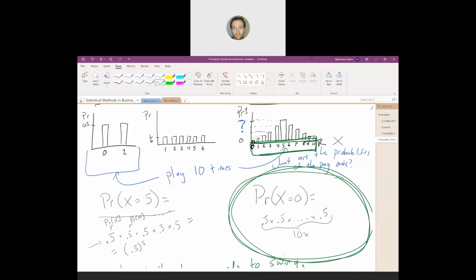But just to give you a sense for it, with this number, you said that the probability that x equals 5 might be equal to this, right? You said 0.25. What is 0.25? Where did you get that from? I don't know, I just did the math wrong. Well, if you multiply 0.5 times 0.5, you can get 0.25.